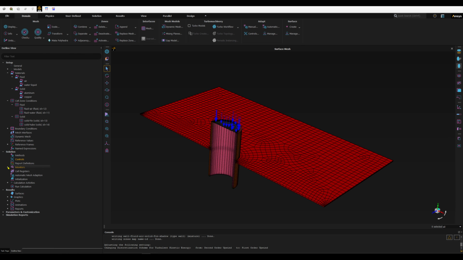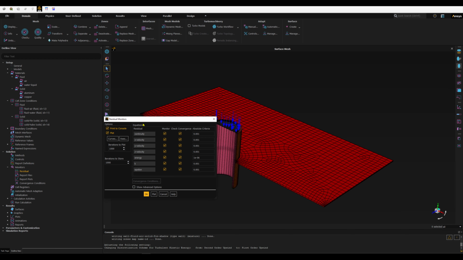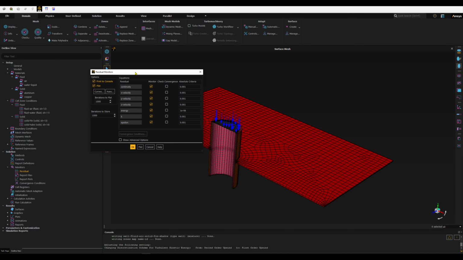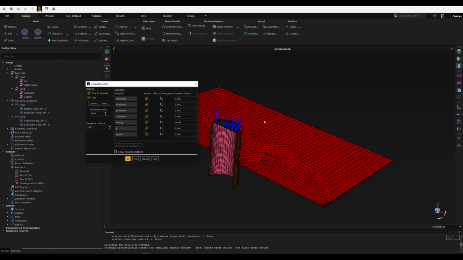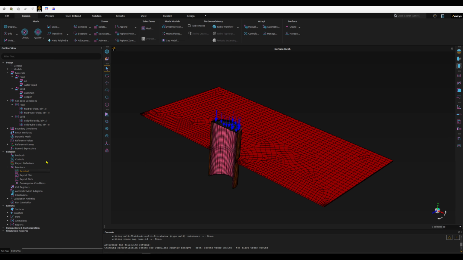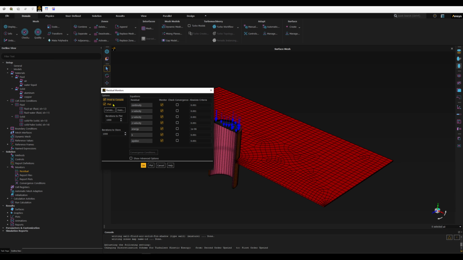Then in the next step, I will go to the monitor, open this one, extend this monitor, open the residual window, and I will deselect all the convergence checks. So we can define how many iterations we need for our solution. If we reach this value, the iteration will continue until the end of our solution. So I will press OK, just check if print to console and plot has been checked here. So we have the data on the console and also a plot for all of these equations.